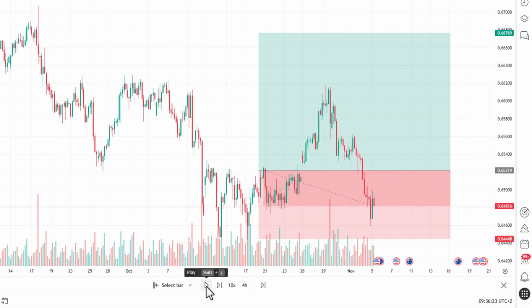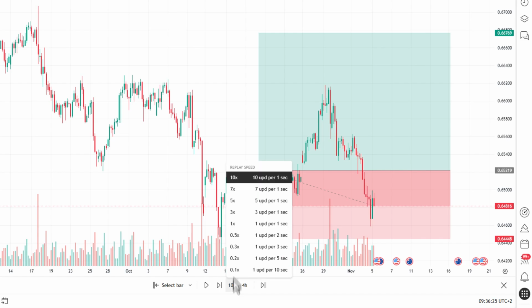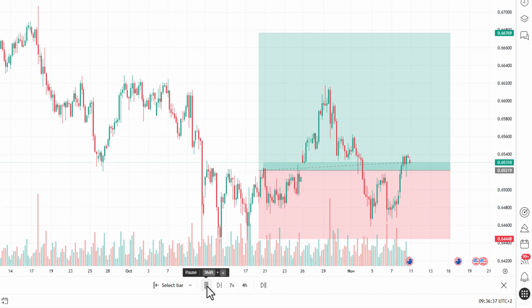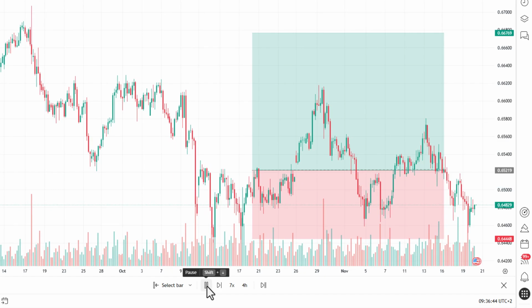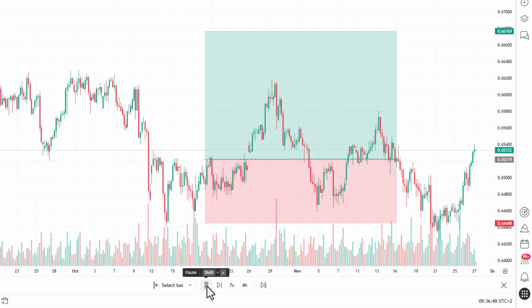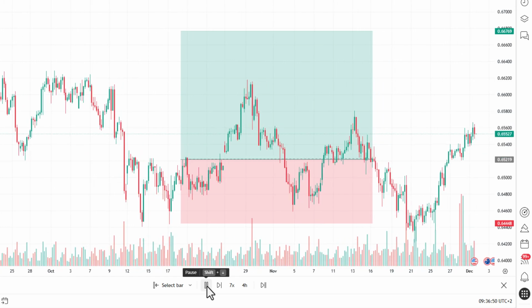Or if it's moving too fast or too slow, I can change the replay speed. Alternatively, I can just move it 1 bar at a time. Okay, and I find this is a very, very useful feature for testing your strategy, because it removes all of this bias that your brain makes when you see all of the results.